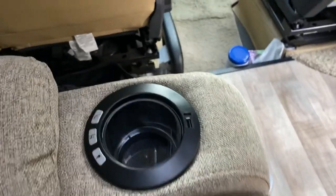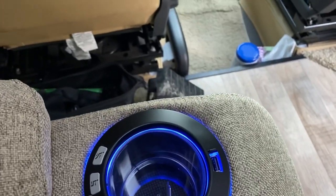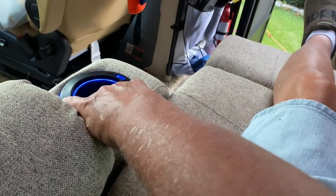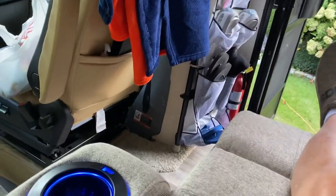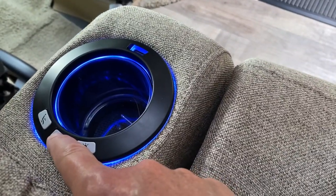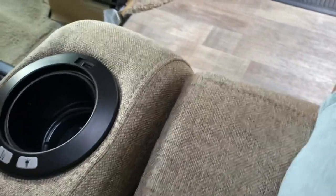I'll just try to demonstrate a little bit here. This is the 58 inch, and if you're a guy, you're going to love these cup holders with the USB port. And let's see — you want to recline, you push that button, and you are reclining and watching the TV which is right up there. These probably could have been another inch away from the wall — they're wall huggers — but it's not too bad.